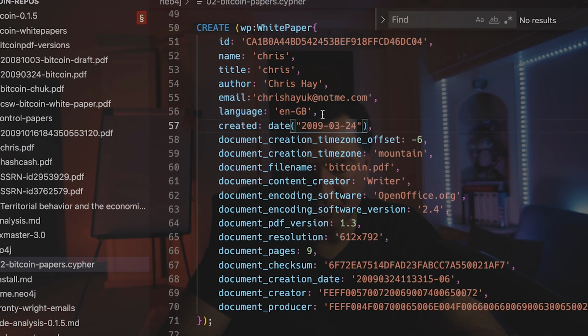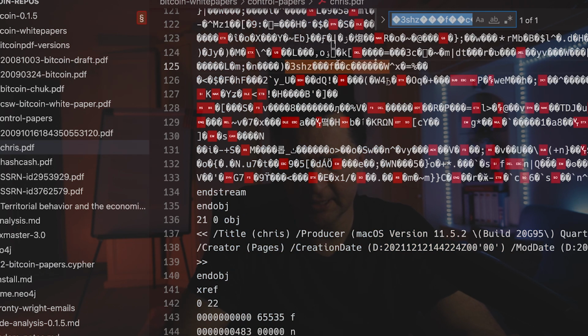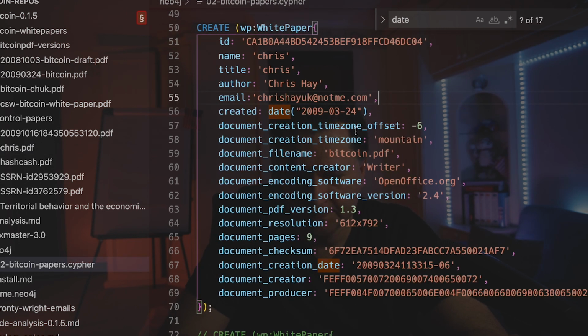So language can go. We can have a look at the created date. Let's find the date. The creation date in this case was 28, that sort of date there, UTC. I'm not interested in seconds. I'm going to pull that into creation date here.